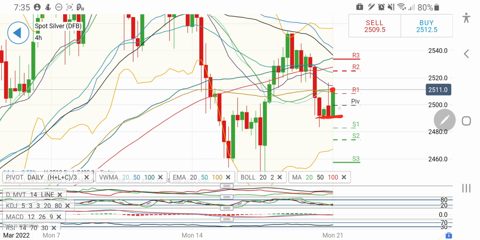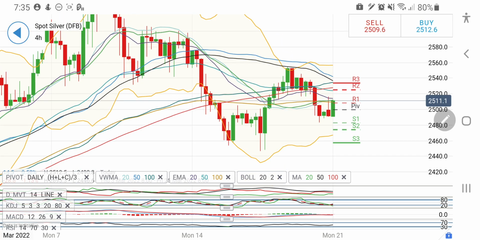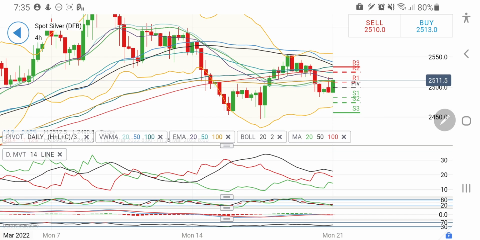We can expect the same in silver also. It may continue to rise. The next resistance level, if it breaks the 2510, 2512 zone, is probably 2540. This zone at 2540 is again going to remain an important resistance. I have told many times before, 2540 is going to remain a strong resistance zone. Breaking 2540, it is going to fly again, and the next destination for silver is at around 2580.